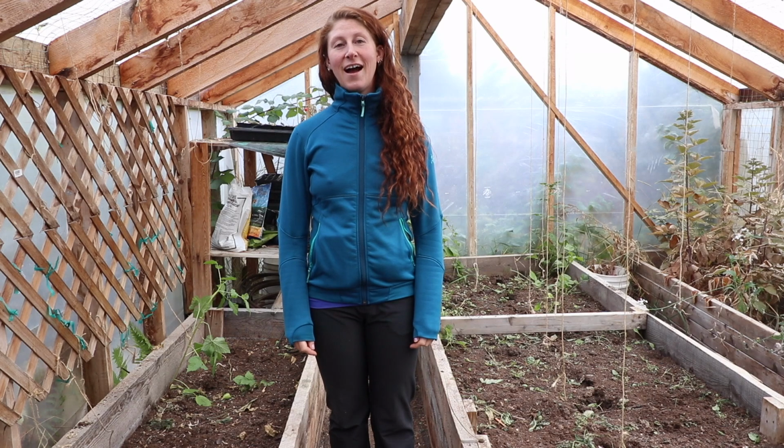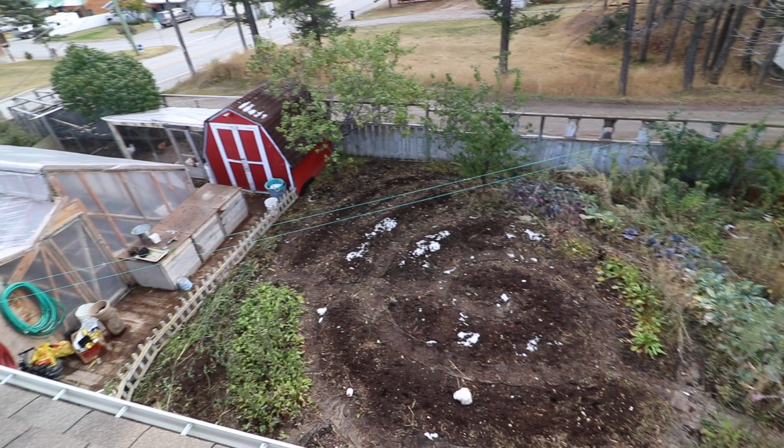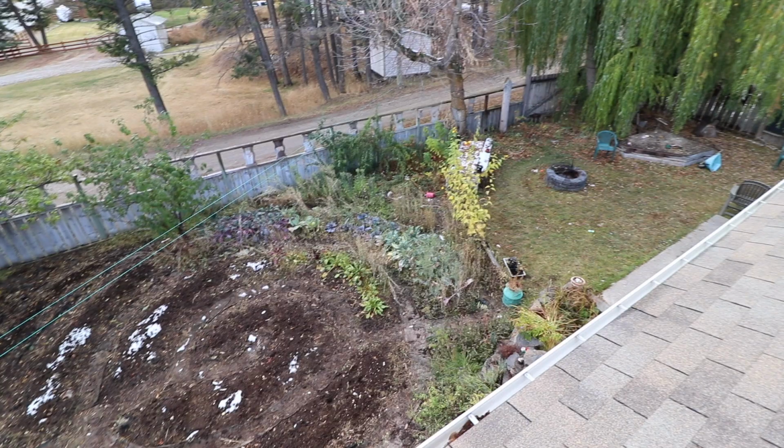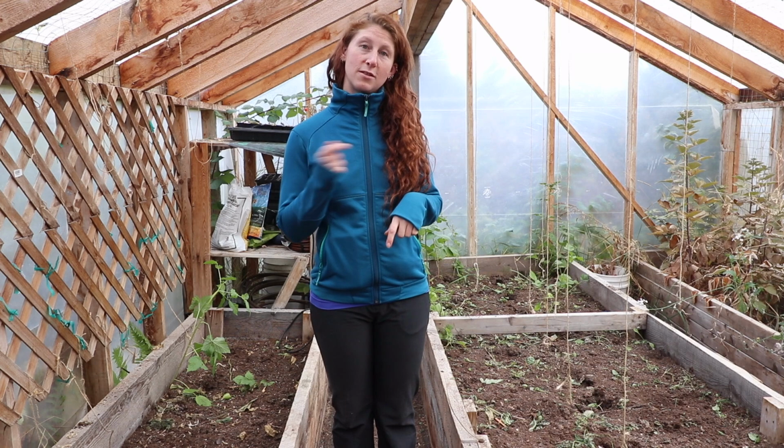Hi, I'm Kalista with Avalily Permaculture and the Earth Skills Institute, and this is my urban homestead located here in Invermere, British Columbia. And we are growing in a zone 3B, 4A, depending on which resource you're looking for. My personal experience is it's closer to the 3B. So there are some little spots where we can grow things in more sheltered areas that are zone 4, but it does get cold.